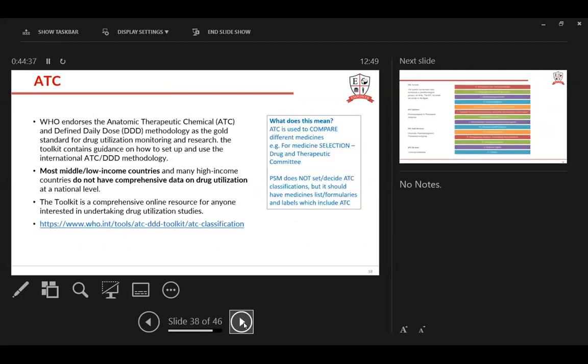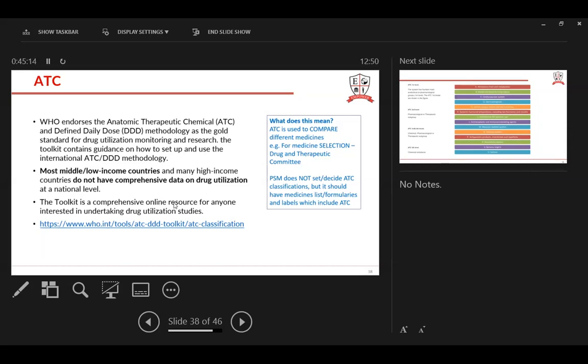ATC. We all understand the meaning of that. One of the drugs mainly used in Africa, the defined daily dose, is mostly for malaria, because Africa is a tropical region with a lot of malaria from mosquito bites. So ATC is something common in our country, but it differs across countries. Is ATC part of your EML listing in your country? I can tell you, yes, in Liberia it is part of mine because malaria is a common disease in my country. In the UK or America, malaria may not be a common disease, so they may not include that for now on that listing.